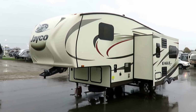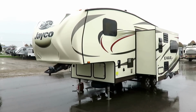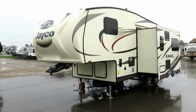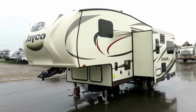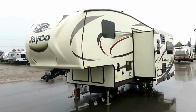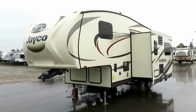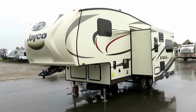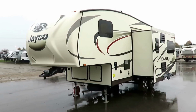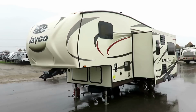So we do package deals, parts, hitching, trades, financing, delivery. We'll deliver it for you, doesn't matter. This is extremely well built, extremely good shape. You're basically getting a new RV at a used price tag. What's awesome is this is still new enough, it can qualify for exactly the same as new RV financing. So if that's a route you're looking at, great. You're basically going to get the whole package, just without the scare of that first year depreciation.